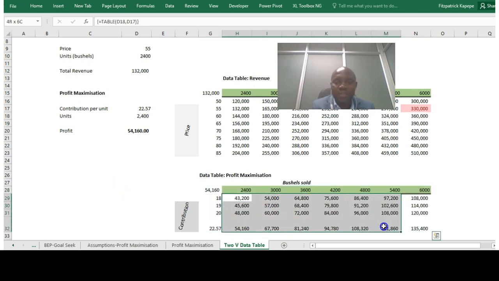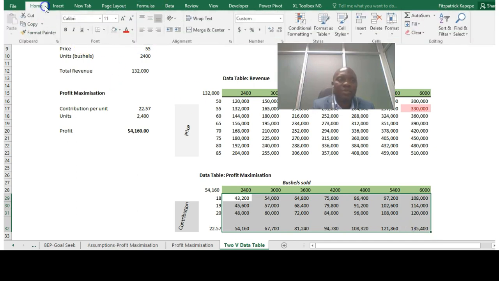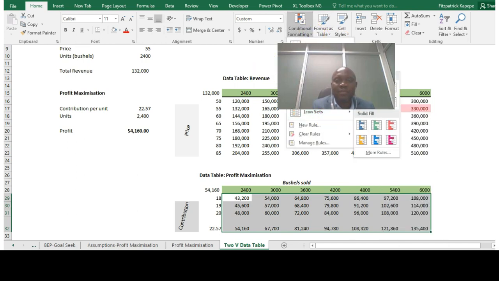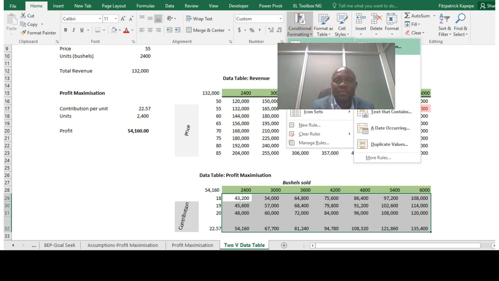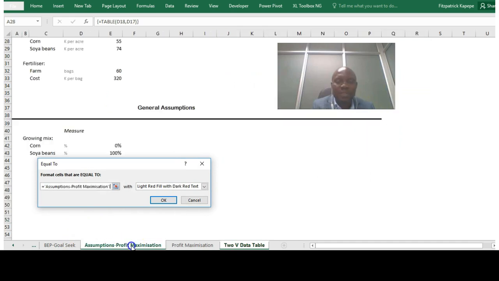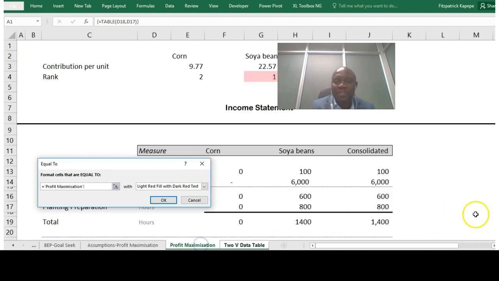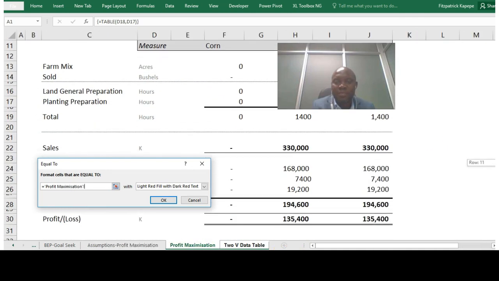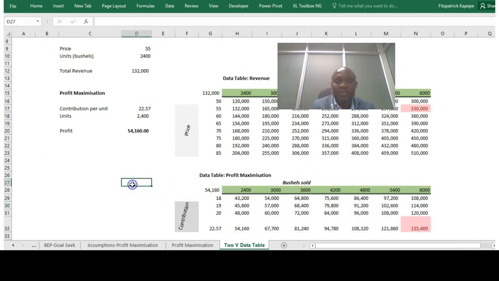Then now we can format this component by going to home, conditional formatting, equal to, you come to the profit maximization, guys. Oh, we are on profit maximization, sorry. Pick amount there, do equals. So you can see at 22.57, that is where we maximize.